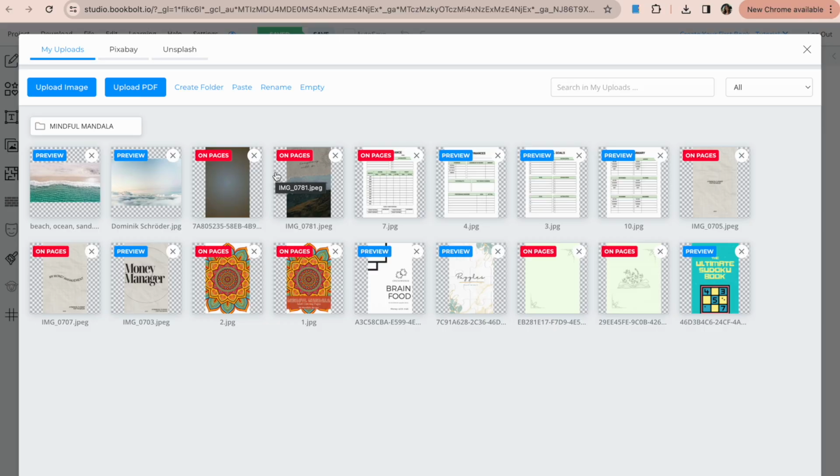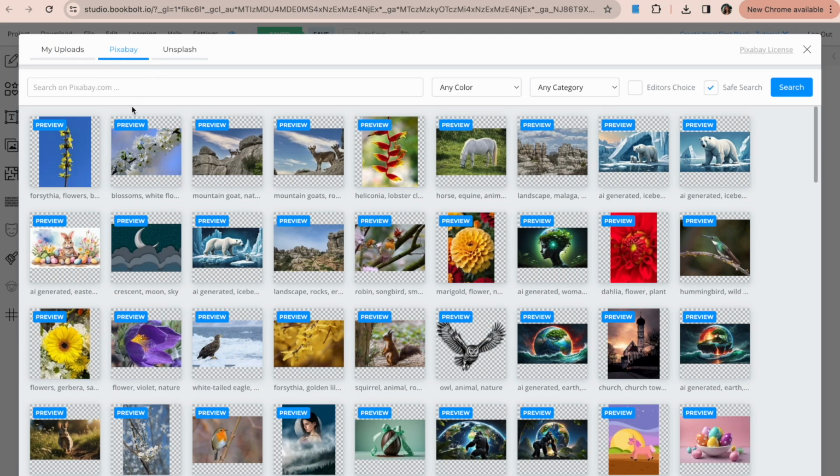We can actually create our cover right in here with BookBolt. We can upload images, we can use their images as well, or if you choose to create it elsewhere and upload it into here, the cover converter is really great as well. But I'll show you around the dashboard. It's very similar to the dashboard that we just used for the interior of the book, but we're just making the cover. So you can upload your images as I said here, or you can use Pixabay or Unsplash to get images depending on what it is that you're selling.